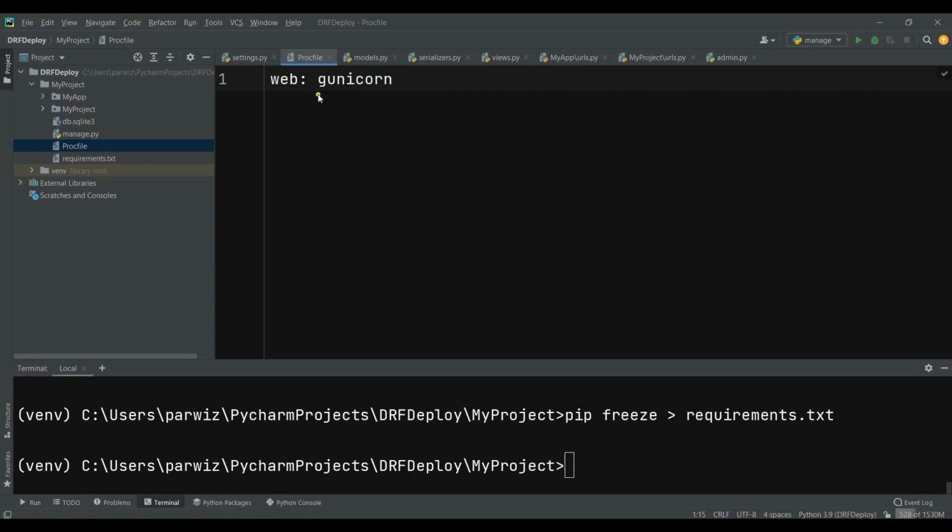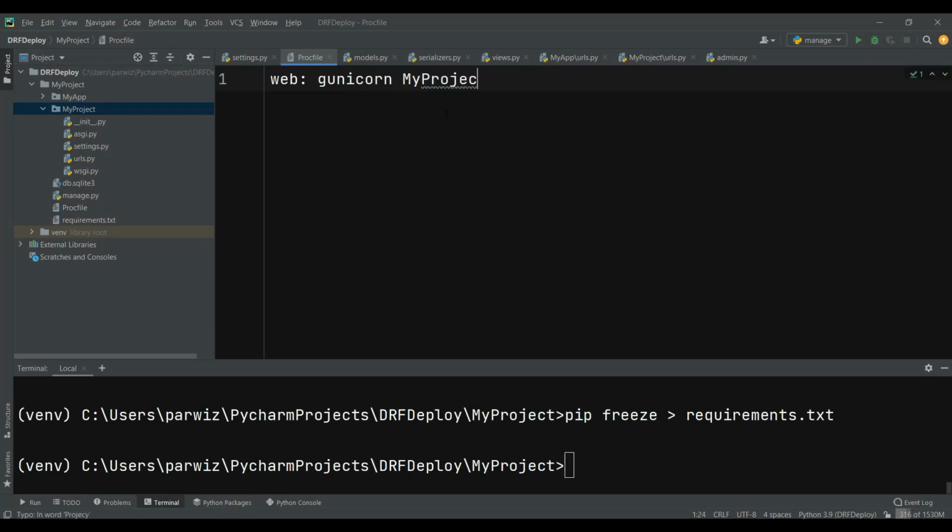And after that, you need to target the WSGI file, wsgi.py. Now it's in myproject, so I can just say myproject.wsgi. So web, and after that gunicorn myproject.wsgi.